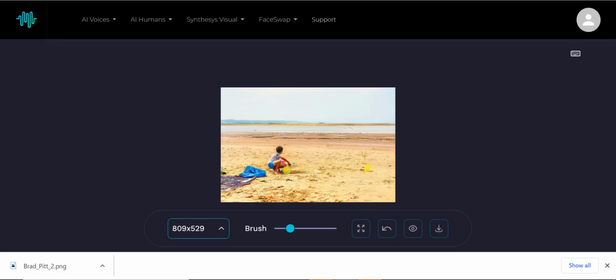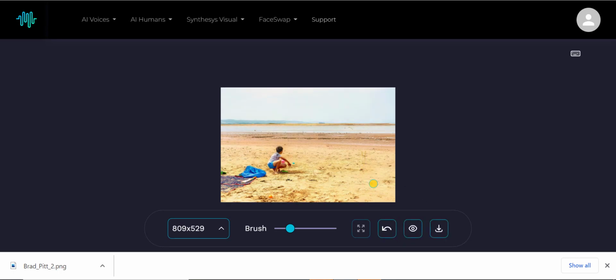So now here is the picture of this boy on a beach. This is a bucket here, right? So let's say I want to take off this bucket from this image. So I've selected the bucket, right? Once I've selected it, the AI now does its job by taking off this object.